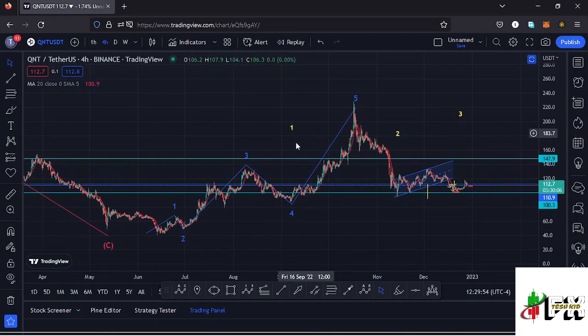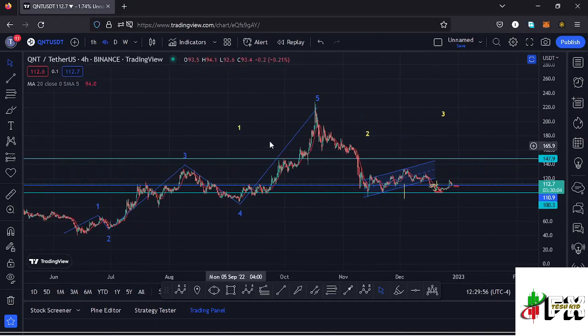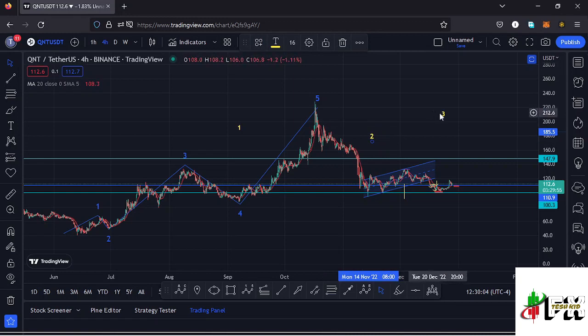And whatever we expect next after seeing the formation of a higher Elliott wave count 1 is a bit of a corrective structure in the formation of a higher Elliott wave count 2 to the lower side. And once you see the low for that higher Elliott wave count 2, then we can expect an impulsive movement to the upside in the formation of that higher Elliott wave count 3 to the upside.